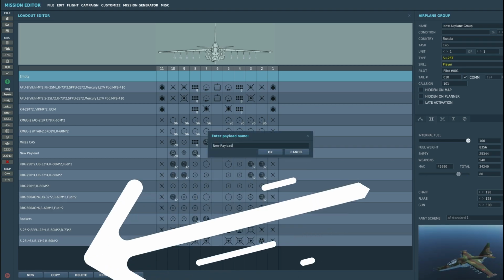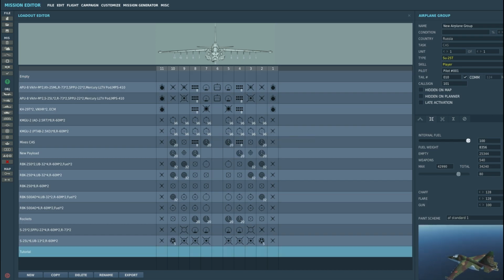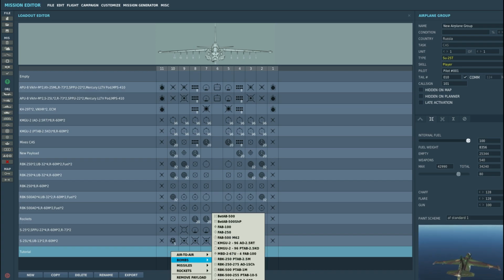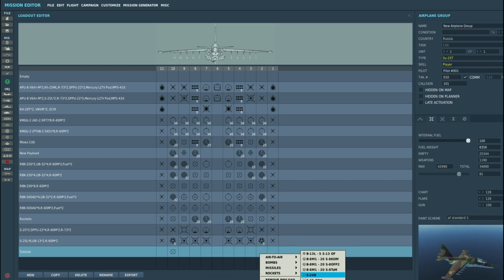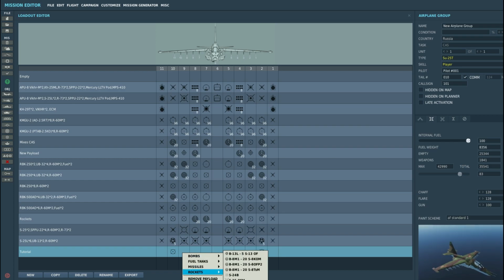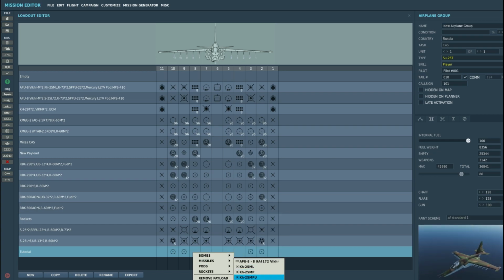Today we're going to make a new loadout just with the unguided weapons we're going to be looking at today. Now, by right-clicking on any of the stations, you get a drop-down menu showing you what can be put on that station. On the outer stations, we're going to put some S-24 Bravos, which is just one big unguided rocket, and on the inner stations, we are going to put normal rocket pods that contain a bunch of rockets.